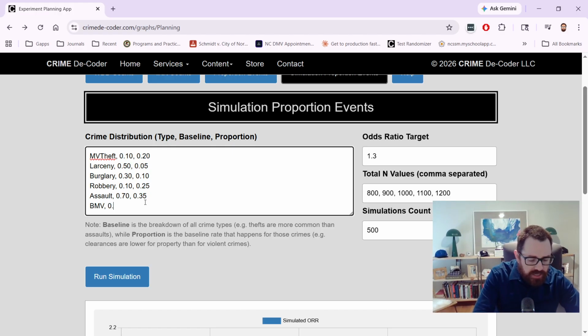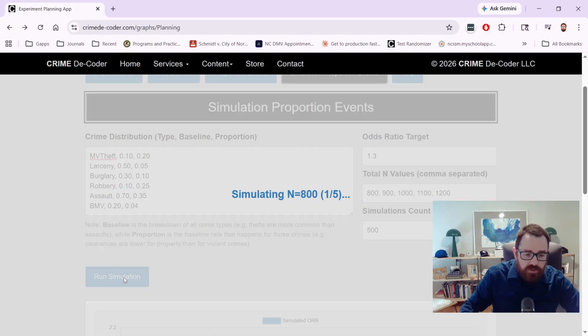And so let's say 0.2, and then let's make the clearance rate for this very low. We'll go ahead and run our simulation again, and it does the total number of simulations for how many total n values you have here. It says right in your browser how fast it's going.